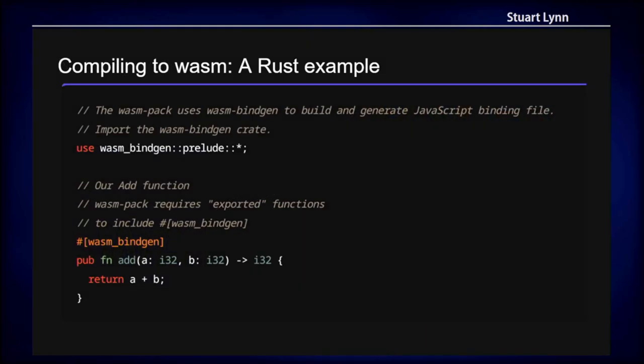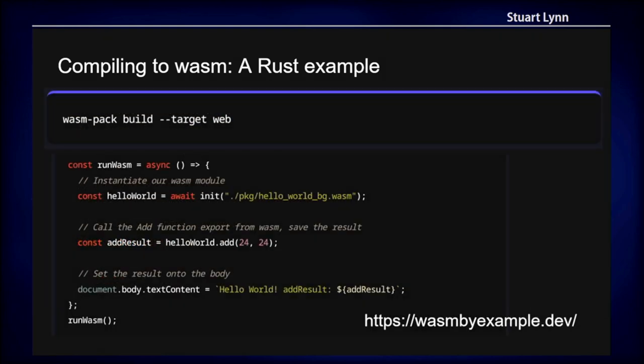To give a concrete example of what it means to write a program that will compile into WebAssembly, this is a really quick example of going from Rust to WebAssembly. So Rust has a package called wasm-pack, which allows us to really abstract away a lot of the processes that you need to go through to go from the Rust code to WebAssembly code. Essentially, we write a Rust function like this one here, add, which just takes two numbers and adds them together. We decorate it with wasm-bindgen. We run a single command, wasm-pack build --target web, and that produces a package that we can then import into JavaScript and call that function.